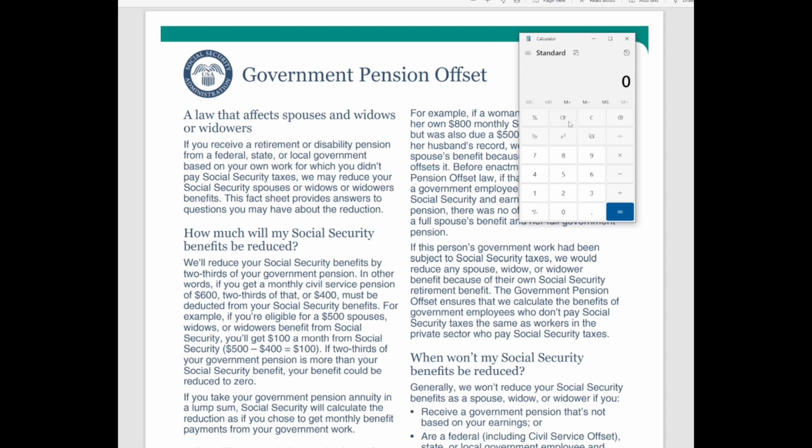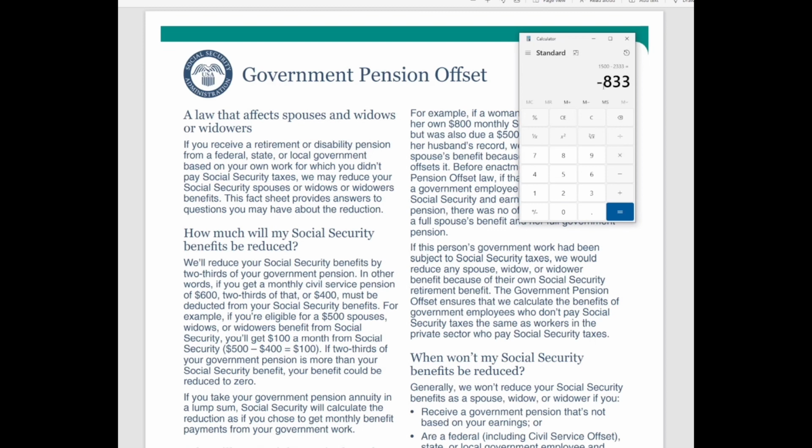The most that you can receive as a spouse is 50% of the person's insurance amount. So let's say that your spouse's insurance amount was $3,000. Half of that would be $1,500, which is what you would be eligible for if you were at your full retirement age. If you tried to apply for it sooner, that $1,500 would be reduced month by month. But let's assume that you're at your full retirement age and you apply for it, right? So you have that $1,500. Well, now we have to consider that offset, which is $2,333 based off of that $3,500.